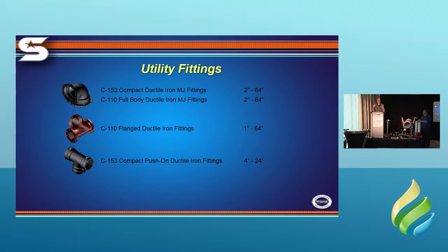Mechanical joint fittings, about 85 to 90% of North America uses them. C-153 fittings, 90 to 95% of North America uses them rather than C-110. BC is the anomaly. Push-on fittings are used more often here. More and more municipalities are switching over to mechanical joint fittings, because as I said, it's the standard that's used across North America. So lucky me, I get BC, which is the anomaly, and a couple pockets in California are the anomaly that use the push-on fittings. But we'll do that as a different presentation another time.